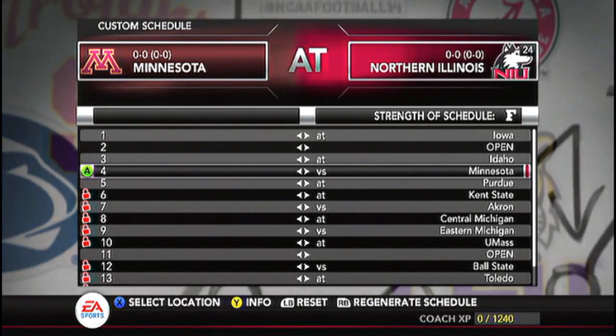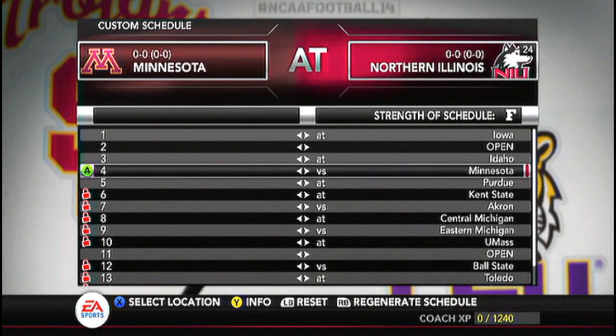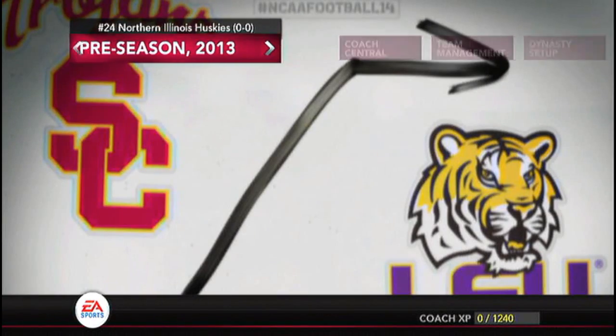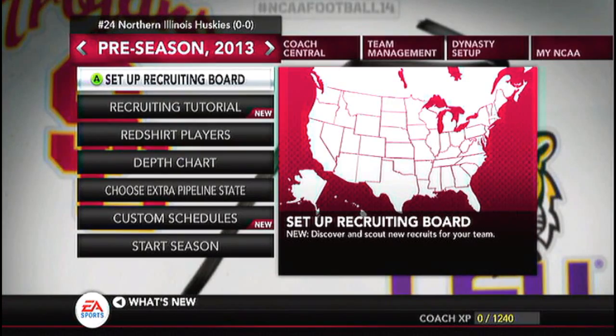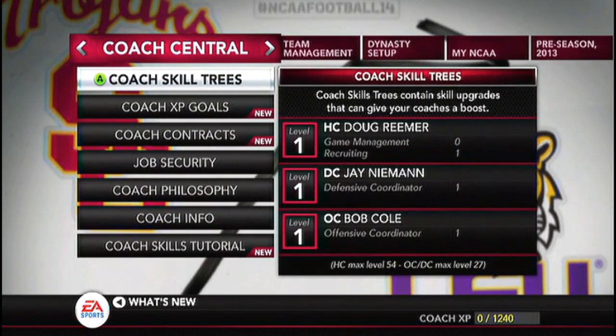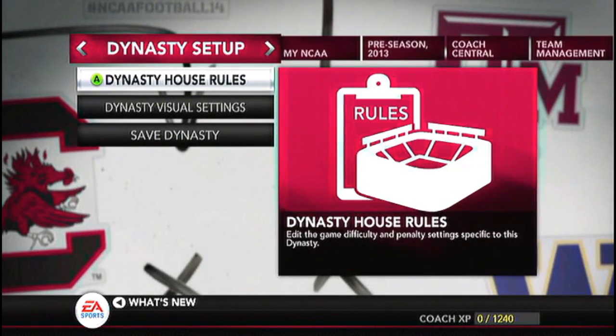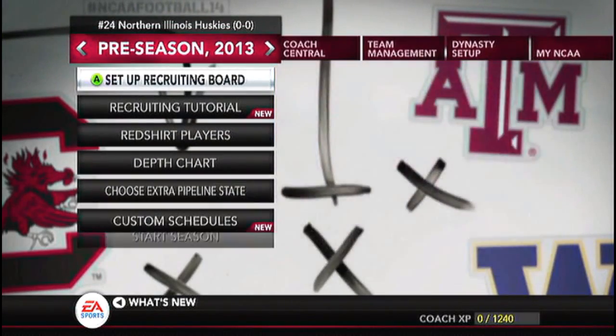And I still got an F schedule, and that's pretty much realistic. I think somebody said the Huskies have like the third weakest schedule in the entire nation this year, and they're starting off ranked 24. So hopefully we can keep that going. Coach Central, don't have to worry about any of that. Depth chart, we're good there. Dynasty rules, we've already seen that.